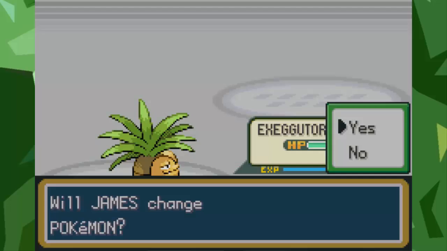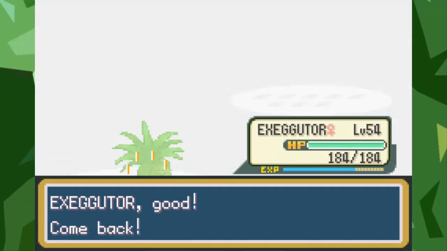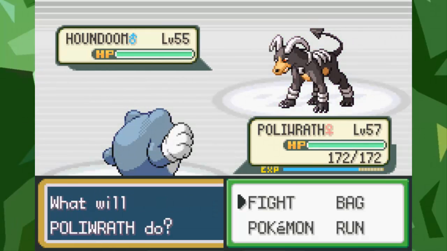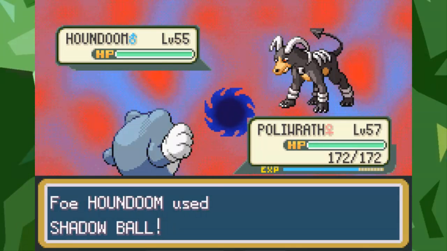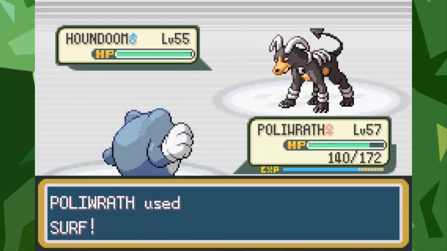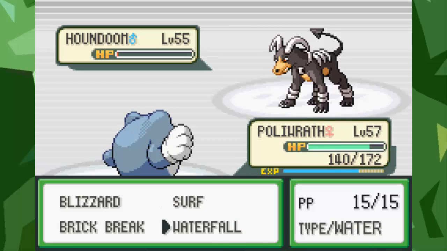And last up, Houndoom. Let's switch out and go into Poliwrath and just get this thing over with. Once and for all. Alright, and let's go for Surf. Shadow Ball actually hits first from Houndoom. Which, okay, that didn't do too much. So we have nothing really to worry about, unless it gets an Ultra Critical. Or it survives with 1 HP.